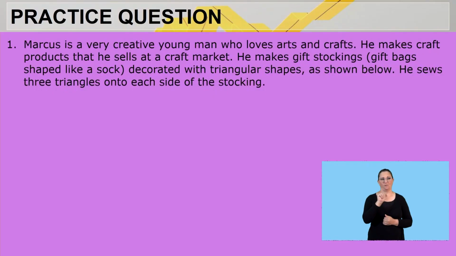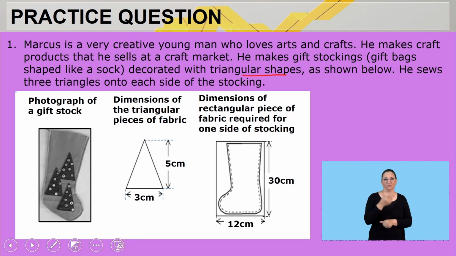In question number 1, I'm saying here that Marcus is a very creative young man who loves arts and crafts. He makes craft products that he sells at a craft market. He makes gift stockings, that's gift bags shaped like a sock, decorated with triangular shapes as shown below, right? He then sews 3 triangles onto each side of the stocking, right?